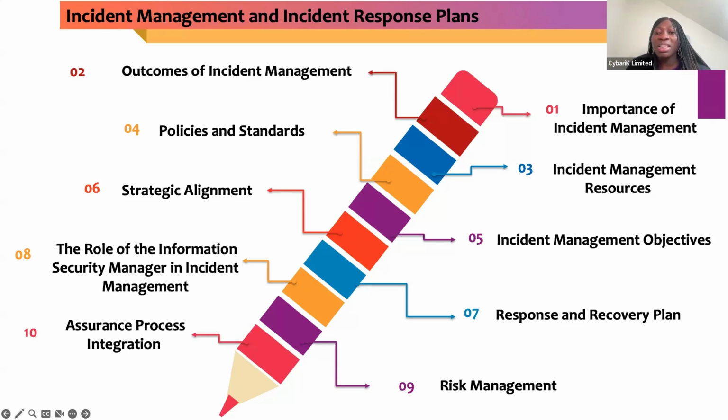So I'll go quickly to talk about incident management objectives. Ensuring that you understand why. What are the objectives? Why do we want to manage incidents within our organization? The key objectives, because we want to ensure that we're able to restore our system and business processes to normal operation. Because when an incident happens, that means there's a disruption.